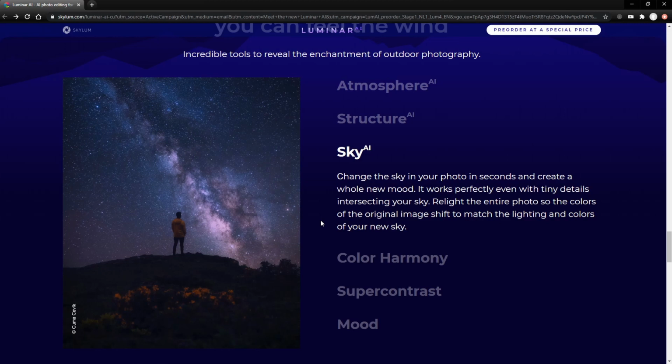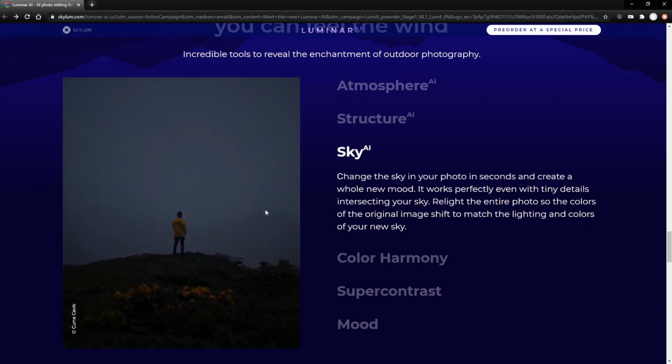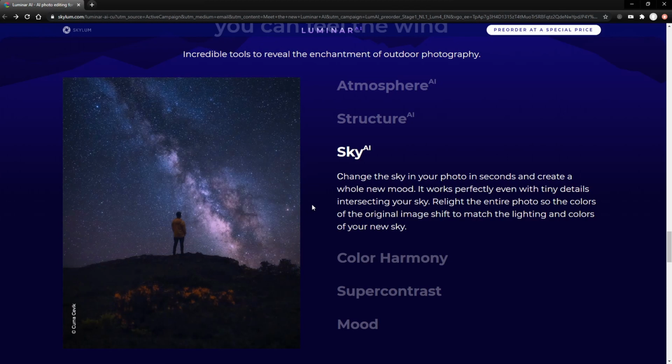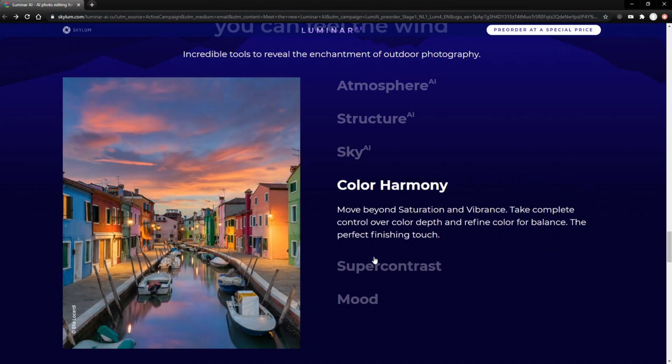Typically you would use a gradient fill, and you could color map your colors that way, but they will actually relight your photo to match the tones of the new sky that you're putting in, because what's in the sky has a drastic impact on what the light is in your photos. Even the dark parts of the sky will contribute to the colors of the shadows and so forth. So it's important to have that.